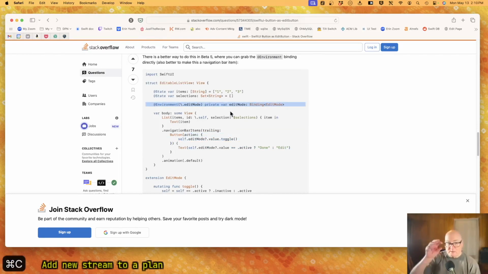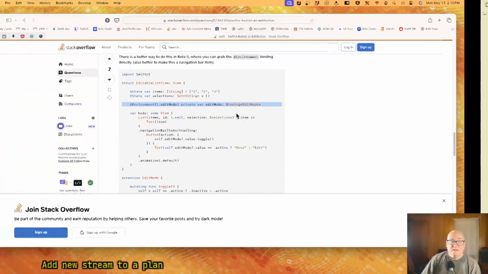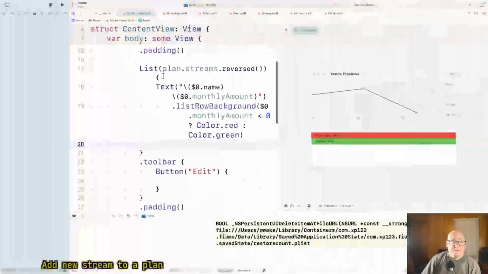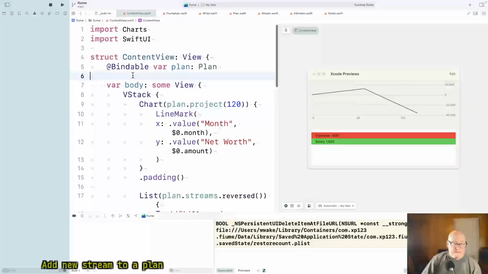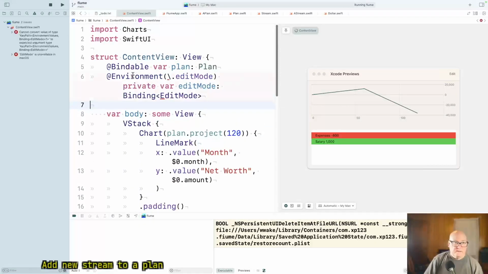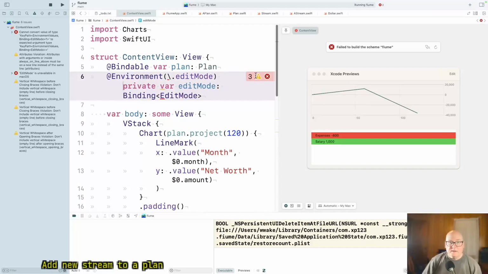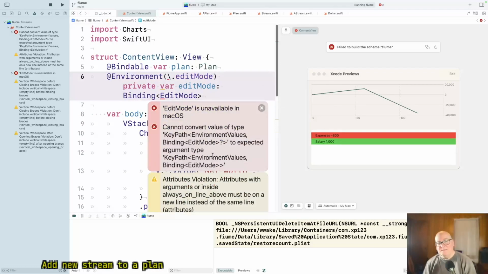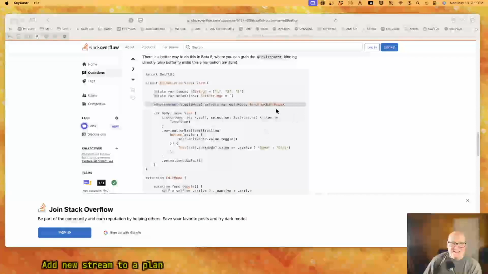Okay, so environment edit mode is this kind of standing thing in the environment that knows which mode it's in. So let's take that and, oh no, edit mode's unavailable. Ah, you're killing me.